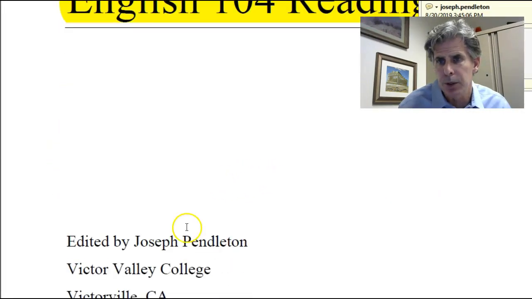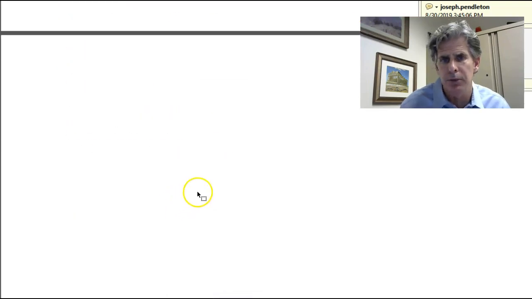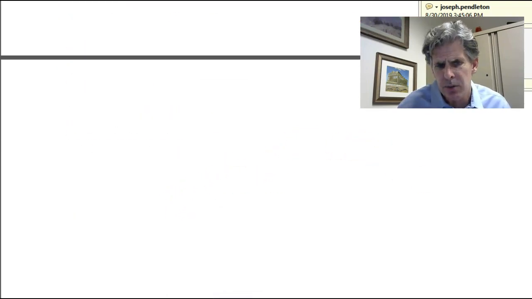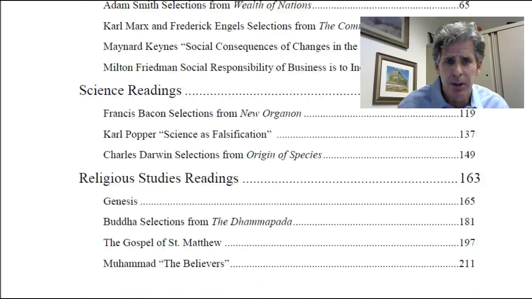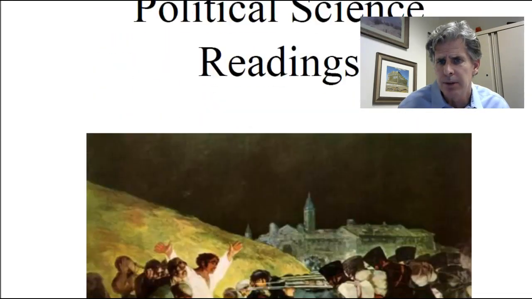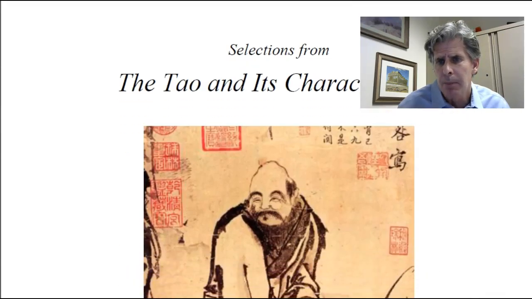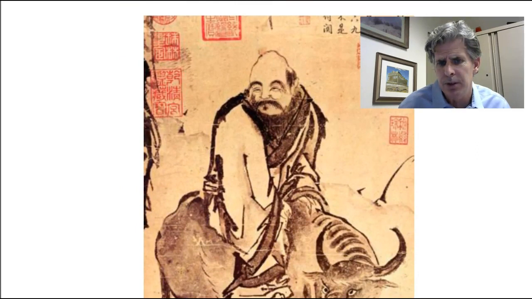All right, so this is the reading, and you should have jumped into the Lao-tse and started reading it, and you should have started cussing me out, because the Lao-tse is really confusing. It's really kind of weird. You should have noticed that by now. And that's the Spanish Civil War. That was kind of a rowdy day. There's Lao-tse. That is a print of him that was made hundreds and hundreds of years after he lived.